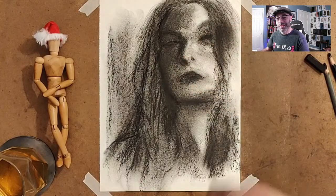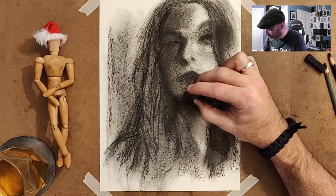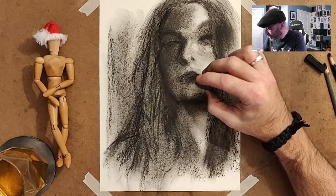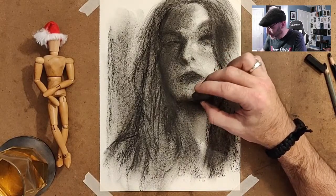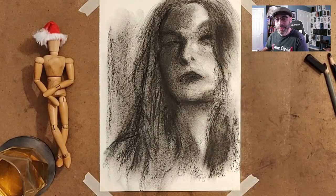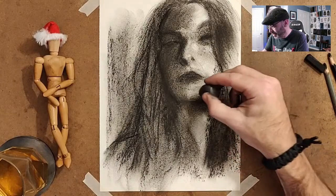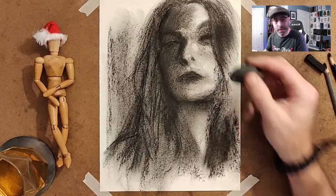I want this side to be really highlighted, but the other side, it's almost like when you're drawing with a pencil and using different heaviness of the pencil to create darker areas and lighter areas. The same goes with this erasing. The lighter you do it, the less charcoal comes up, and you can get some variation in that tonal value. So this big old smudge, I don't want that there, so I'll lift that up to form that cheek a little bit better.